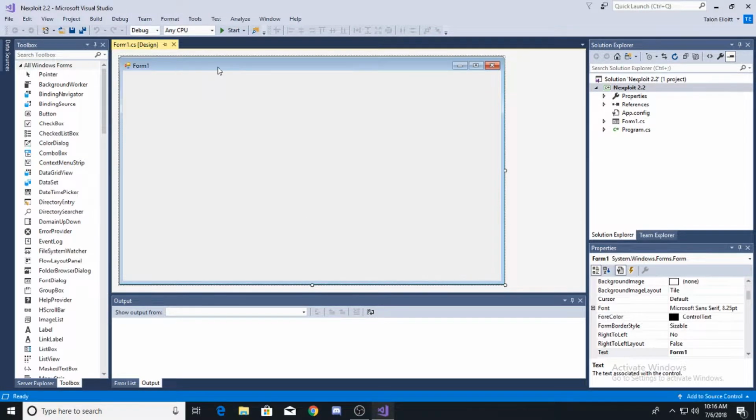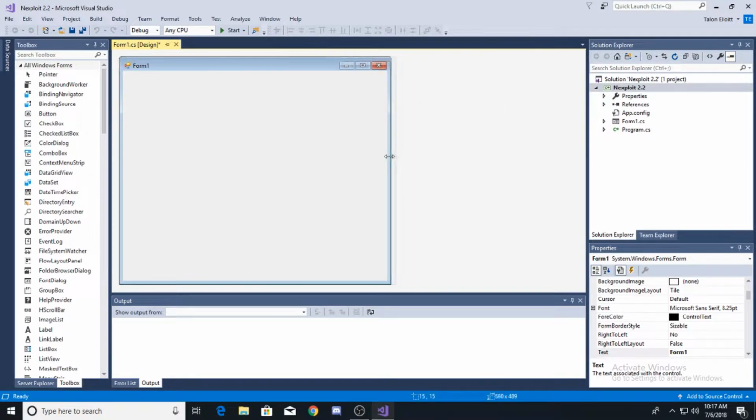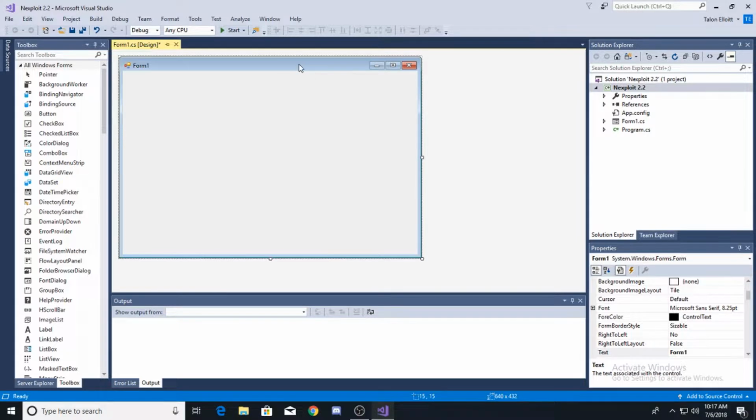Now once it's up like this, you guys should see all this stuff right here. Your name right here, all this stuff down here. If you guys do not see all this stuff, I'm not really sure what to tell you. Maybe reinstall Visual Studio, or just text me on Discord and say help. Now it should look like this. You can use these little dots to change it, so we're gonna make it up a little bit like that.